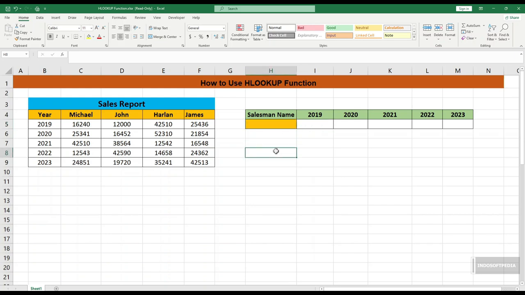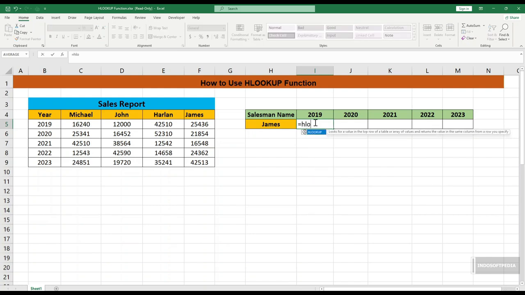Let me start by writing a name, for example, James. Then I want to use the HLOOKUP function. So write here HLOOKUP.